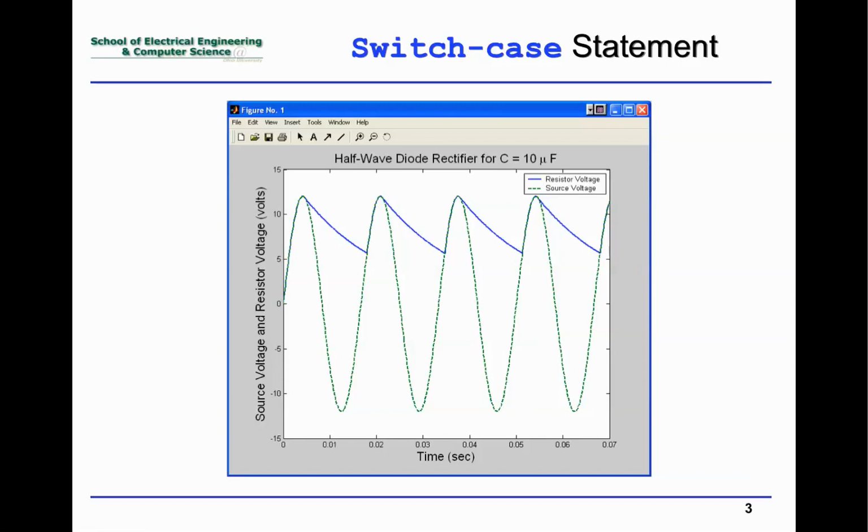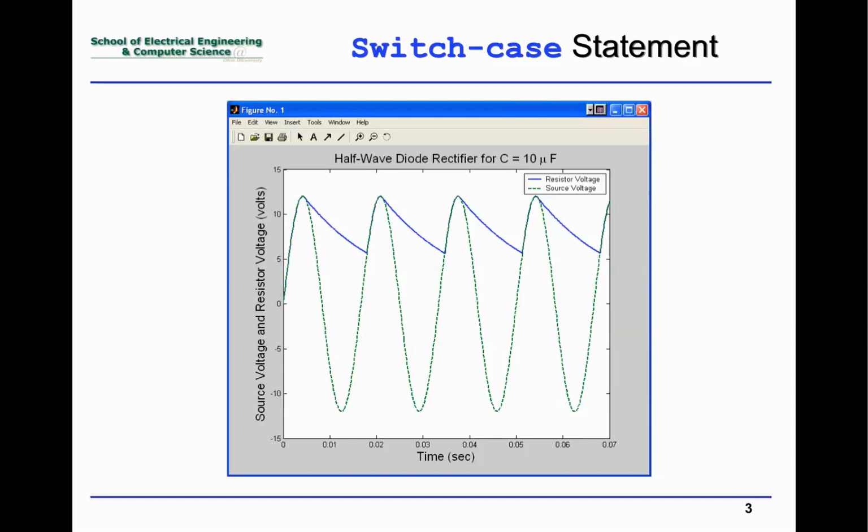We know that the product of R times C gives us the time constant, and so you can control the rate of decay through your choice of the resistor and the capacitor. If we hold the resistor constant, which is sometimes the case if you have a particular load resistance, then you can change the parallel capacitance in order to change that time constant.